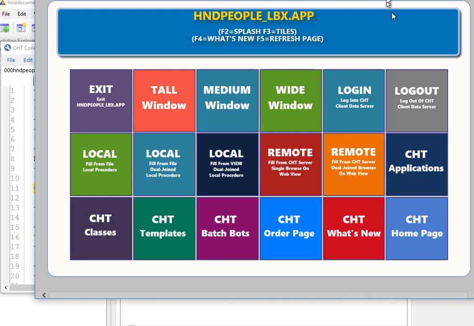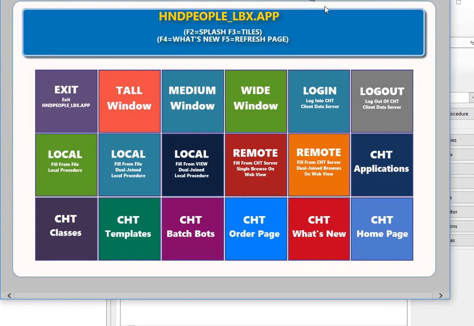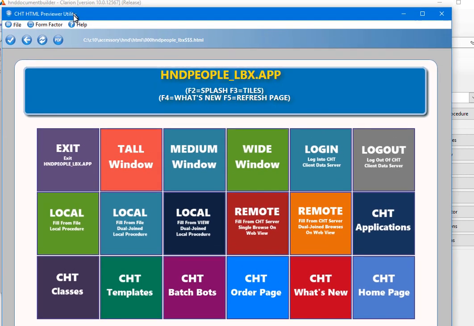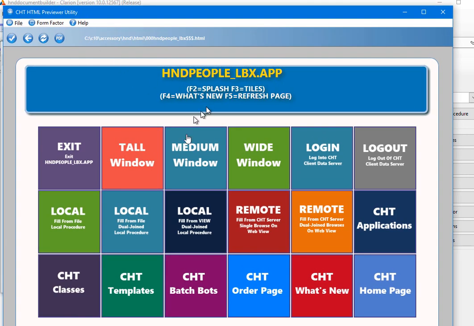there's your tile menu. Now this tile menu is running, in this case, inside CHT HTML previewer utility. So when I click on these menus they don't go anywhere because there's no code underneath here to make them go anywhere. This is intended strictly for preview. What will this look like when I preview it?